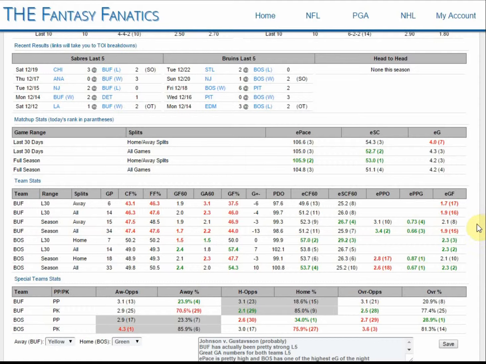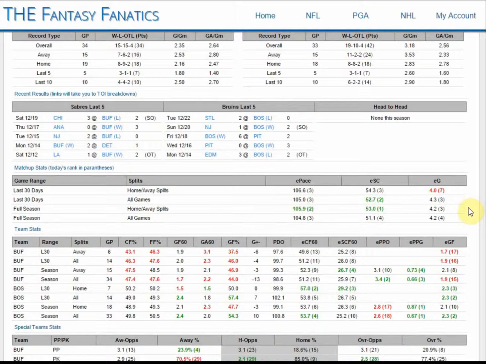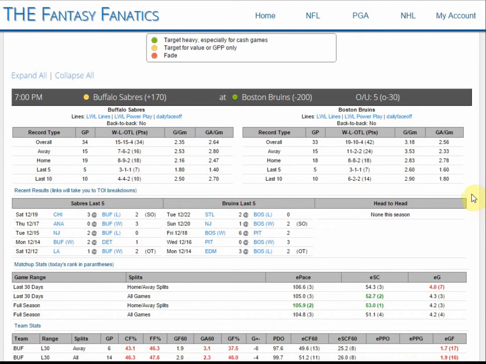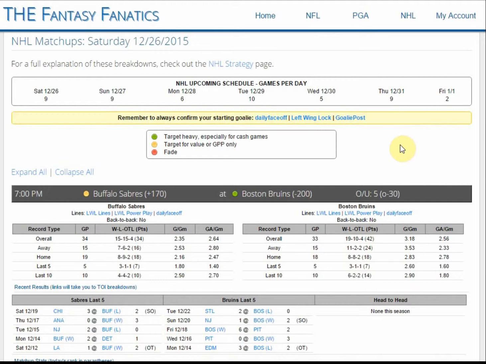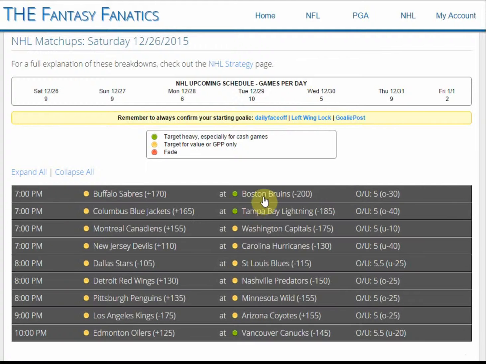So I encourage you to spend some time, dig deep into these numbers, and figure out which matchups may be producing the most goals on the night, and then use these links to go out and view who the lines are, so you can figure out which teams and stacks you may be targeting on the night. So that is how I go about my daily research. I look through every matchup like that one at a time, come up with my targets for the week, and then after all that is done, I log into DraftKings and start building lineups.